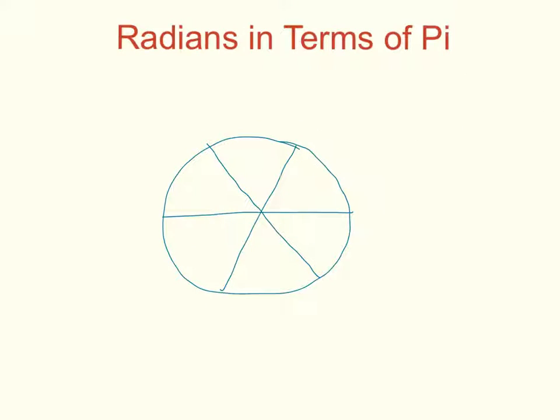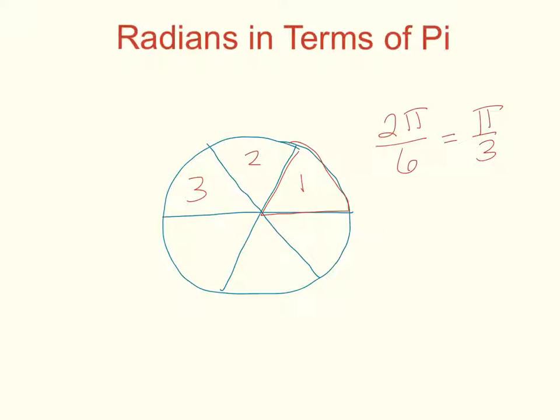Now I have a circle that's divided into 6 equal parts. If I look at how big just one of these parts is, I have a total of 2 pi, and I divide it by 6. This simplifies down to pi over 3. I also notice, because I have 3 sections in the top, so just 1/2 of it, or I could say 3 sections in the bottom, that 3 is going to connect with my denominator.